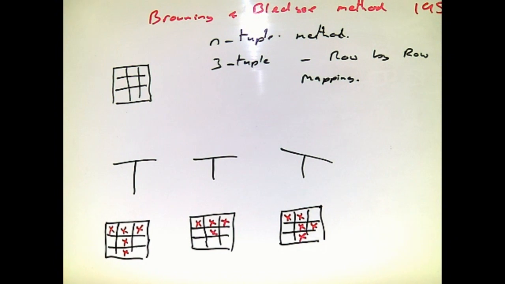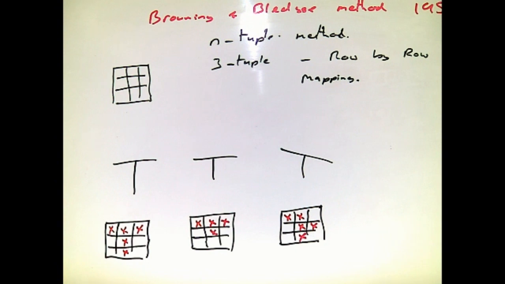And if we look at row by row samples taking a 3-tuple, if it's a letter T, we can have 1, 1, 1, black, black, black, depends how you encode it, on the top row. But we can also have 1, 1, 0. It's an allowable state in the top row for the letter T. Middle row, 0, 1, 0, or 0, 1, 1. Bottom row, 0, 1, 0, or 0, 0, 0.